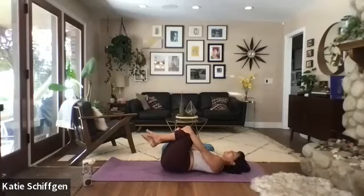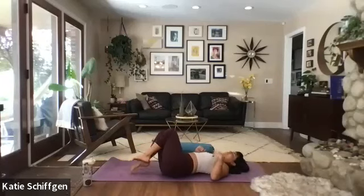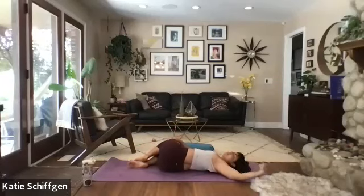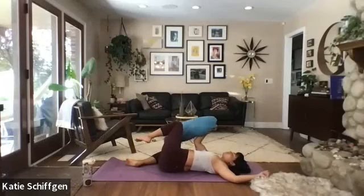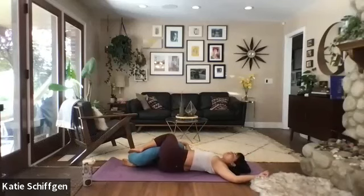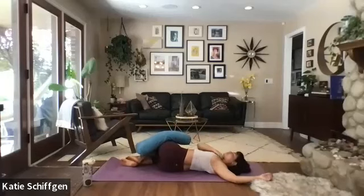And then let both of your knees eventually fall over to the right. And if you want, you can kind of scoot your hips to the left a little bit. Left arm out to the left, or cactus position, goalpost position with your left arm. Gaze up or over your left shoulder. And if you want to use your bolster, you're welcome to sandwich it in between your legs. You're also welcome to put it on top of your legs as a little bit of gentle weight.